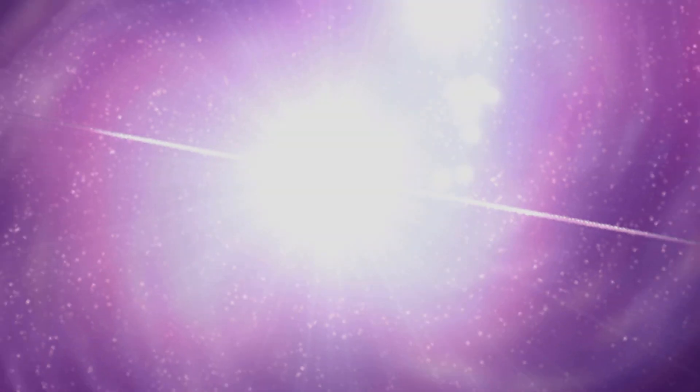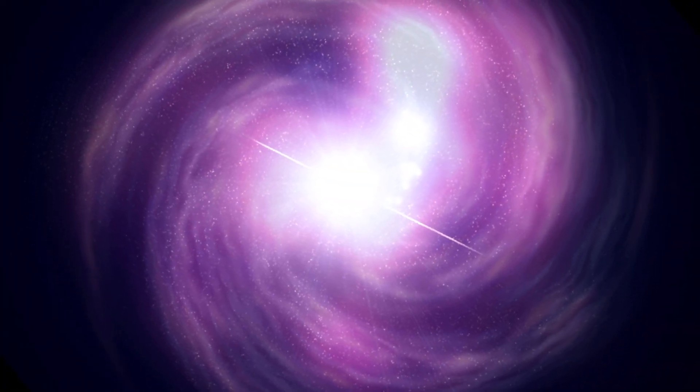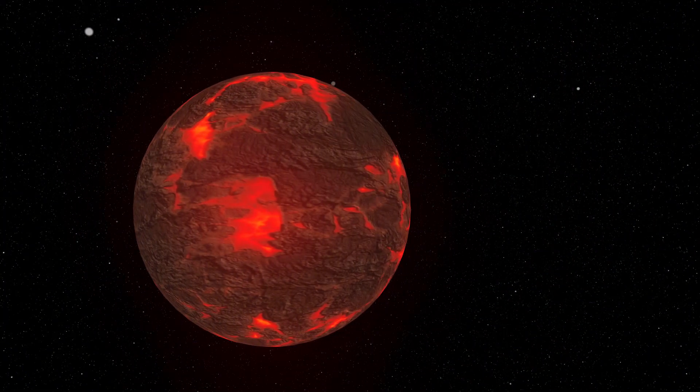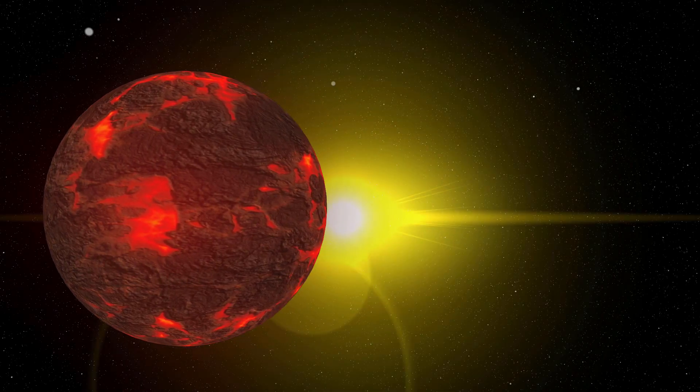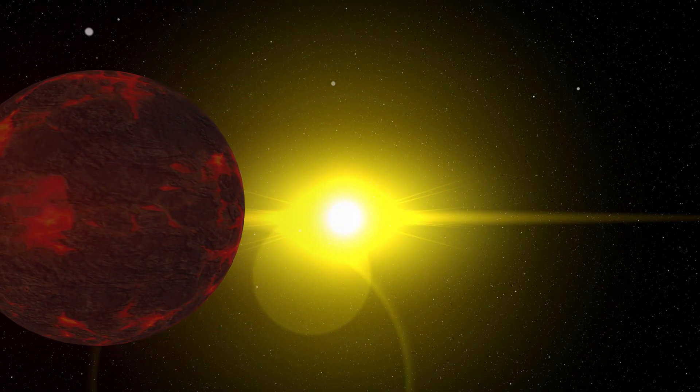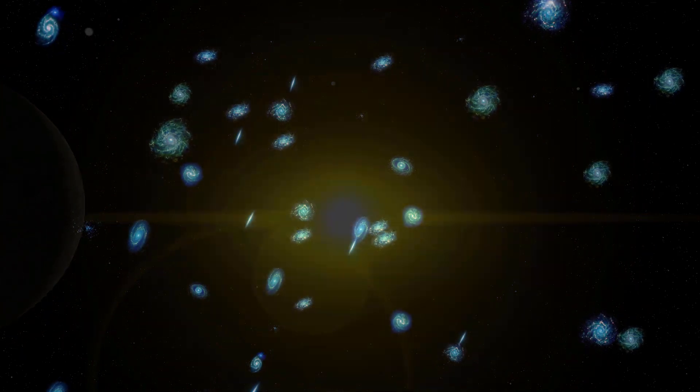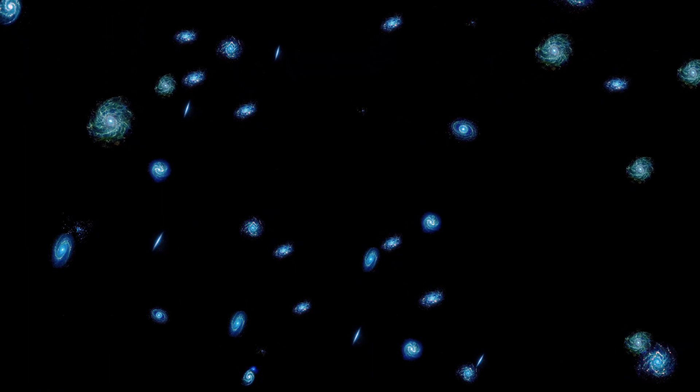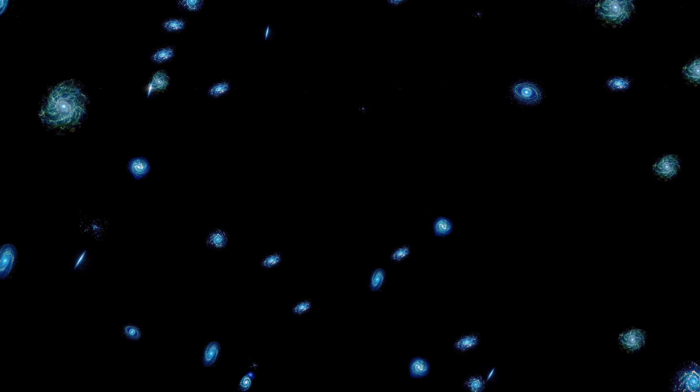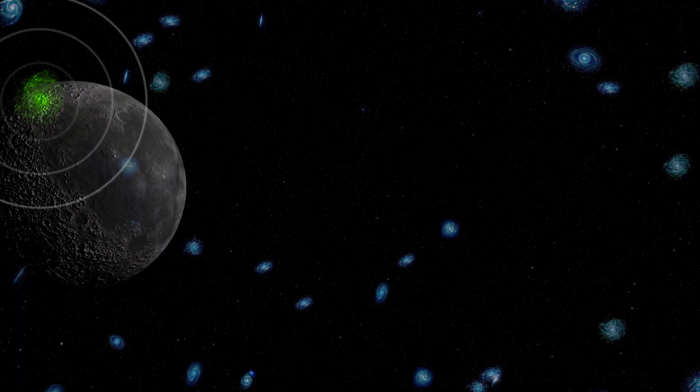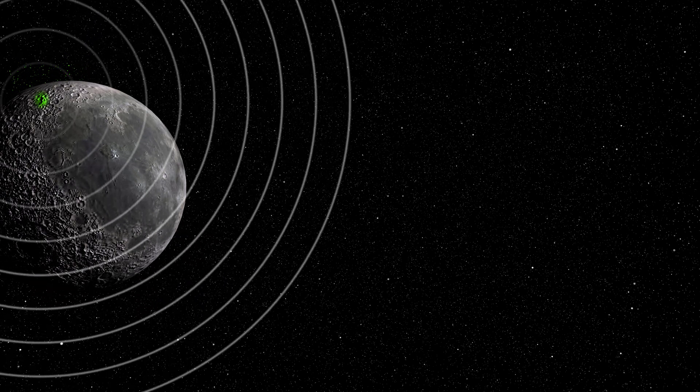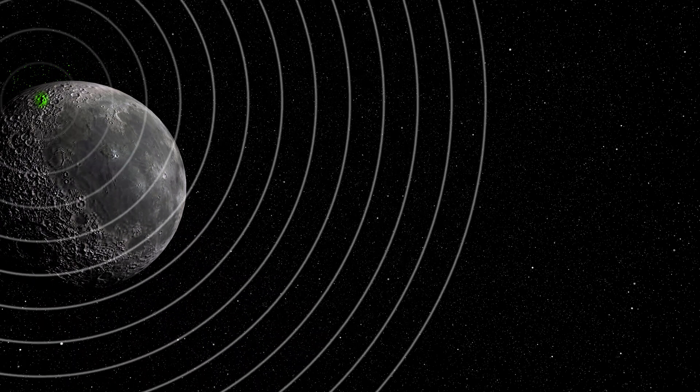All around us, we receive signals from the furthest corner of the universe. All at once, all the time. With all this data traffic, we must first control the flow, sending certain data only to certain instruments. And just like the traffic light helps us get around the city safely, sending signals to the right instrument will help us find a safe location on some distant world that we can colonize. I'm DexDFX for Sensing the Universe.